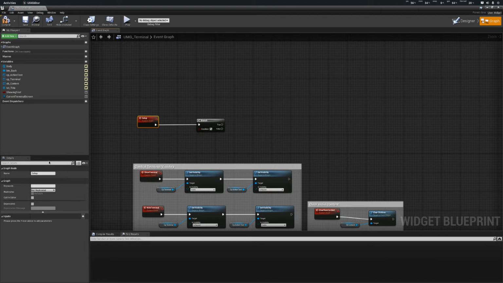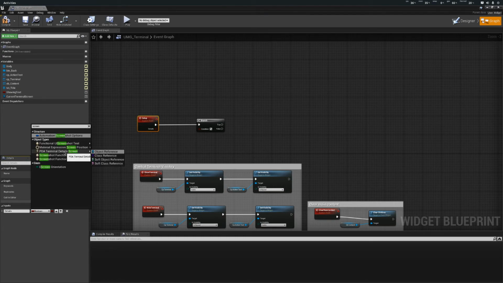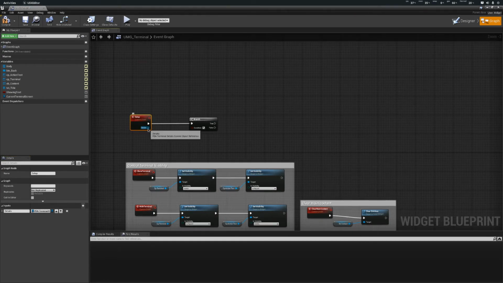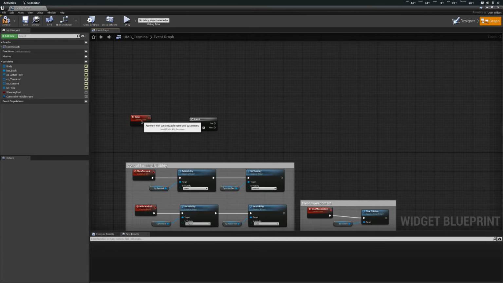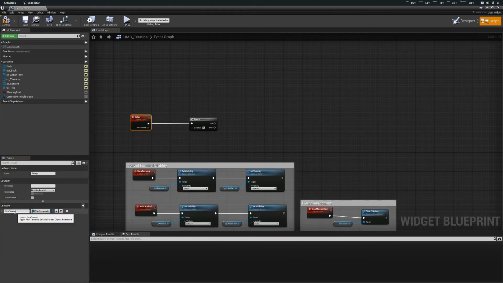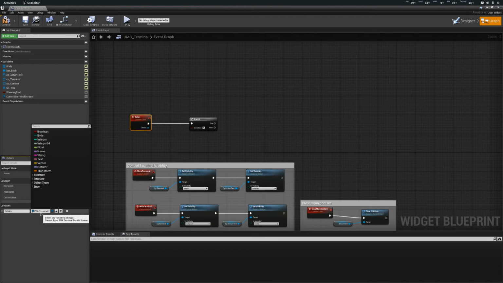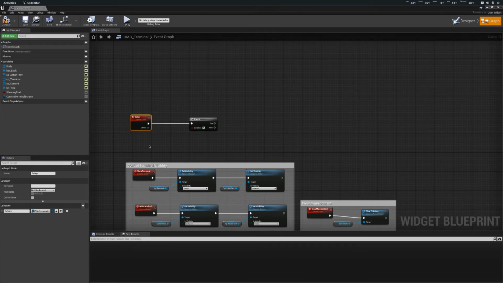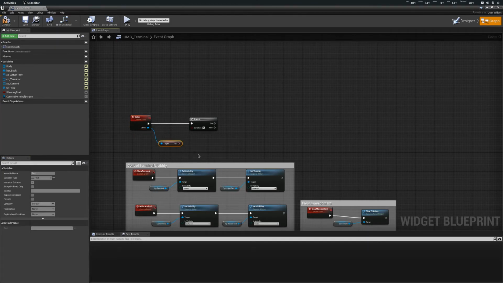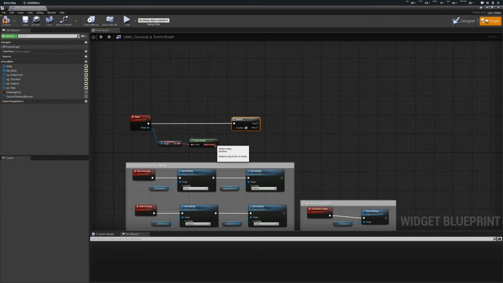So on the setup, add a new parameter and just call it details, and it's going to be type of your PDA terminal's details screen. From this, drag down and get the text parameter within it. Click on the setup, add a new parameter and call it details, and set this to be type of terminal details. This is going to be your initial screen. From within here, grab the text and check if it's empty and connect this up to your branch.